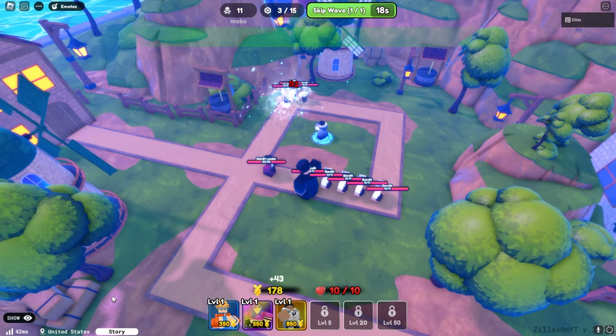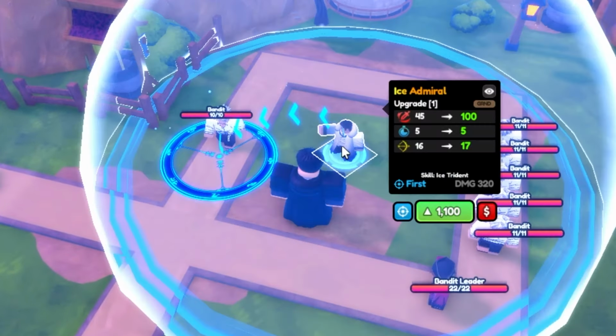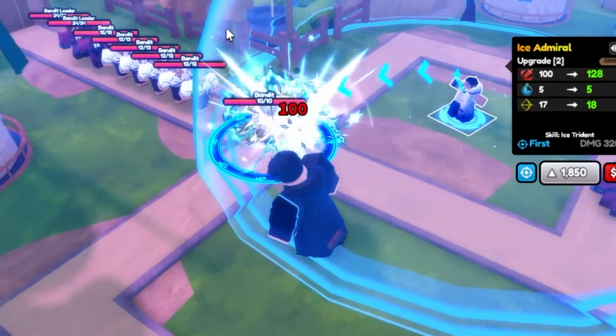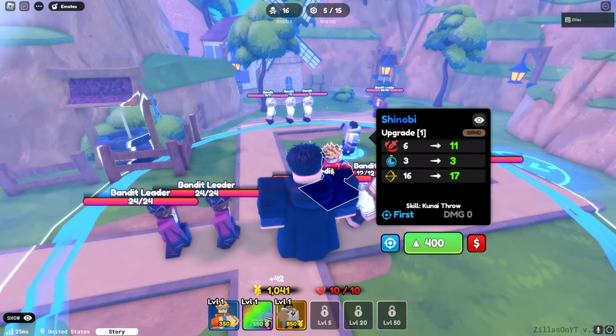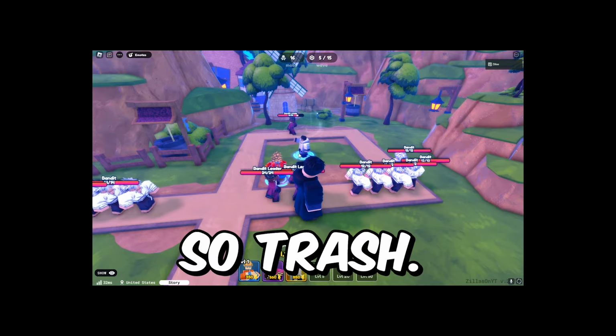Oh, this game is looking good. Wait, how can we do auto skip? Wait, hold on. Must be a way to use auto skip, right? I can't seem to find it. Let's just upgrade this next. 100 damage. This is crazy. Let's go ahead and place. Is that Naruto? I don't know. I can't even tell who that is. I think that is Naruto. Yes, it is Naruto. Let's place him right here. 6 damage. That is terrible. What? Nah, that is so trash.